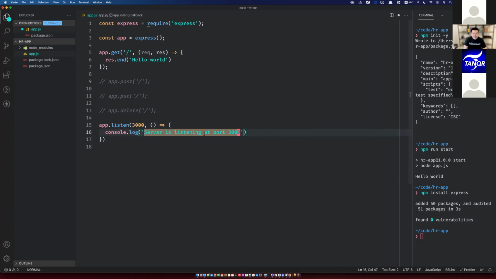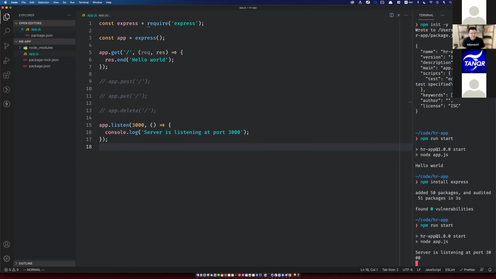So you need to have at least this kind of structure to have any sort of server. I'm going to save this file and start the server. Just like our application just now, we started using npm run start, which basically runs node app.js. So we're going to stick with that. I'm going to run npm run start as well. As you can see, now it says server is listening at port 3000. That's good, because that's what we needed. That means the server is currently running.